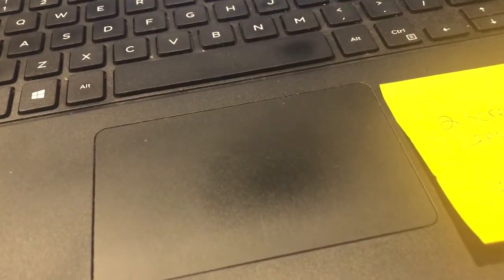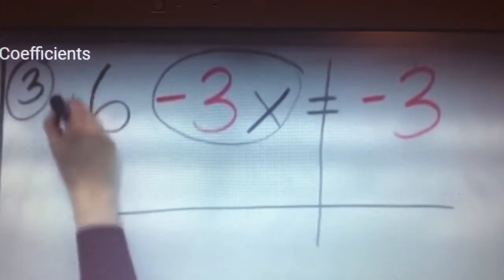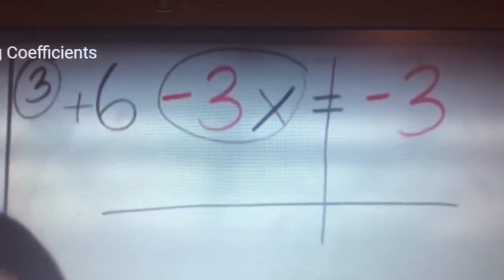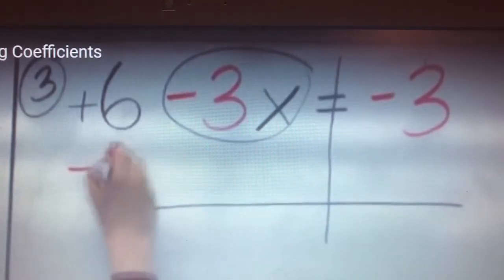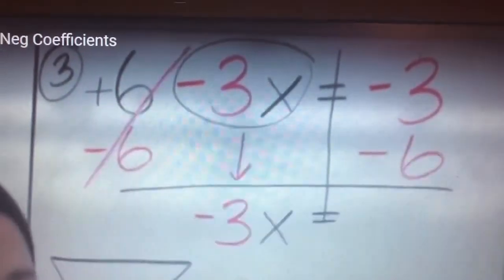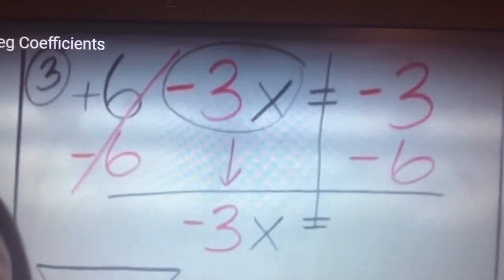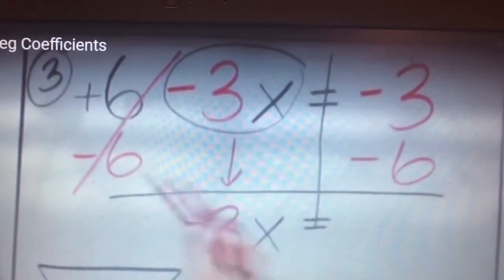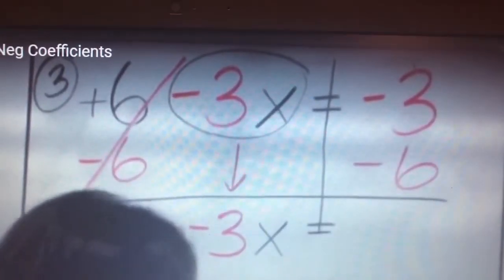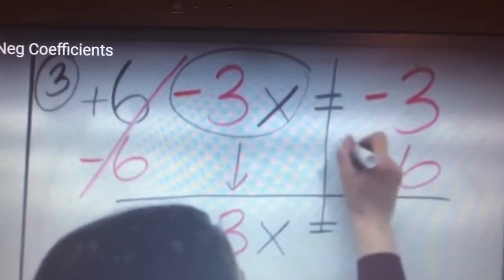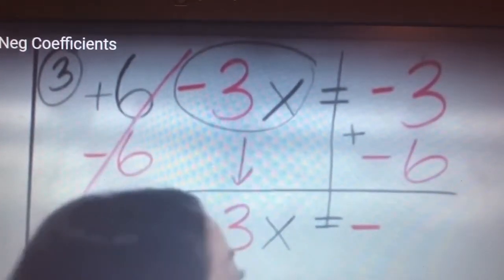Okay, let's solve the last one here. Even though it wasn't there, this is a positive 6. What is the opposite of positive 6? Negative 6. So we're going to subtract 6 from both sides. And negative 6, same signs or different signs? They have the same sign. So what are you going to do to these two numbers? Same signs, add. You're going to add them and keep the negative. 9. Okay, negative 9.